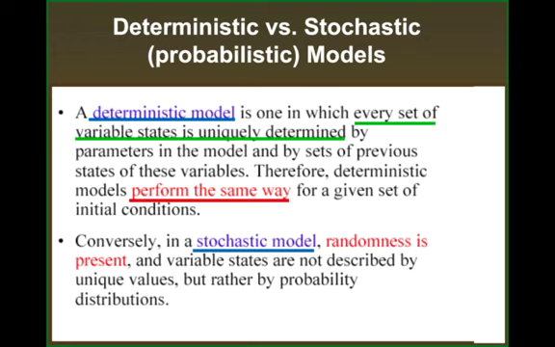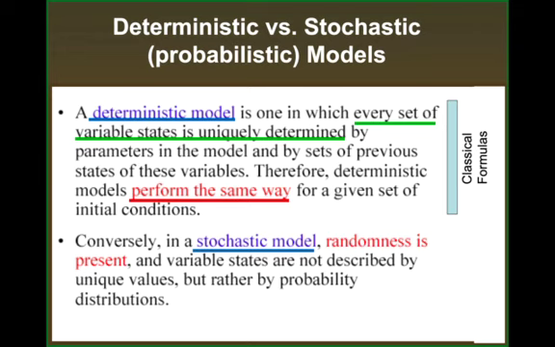Deterministic models are basically classic mathematical formulas or algorithms. If you put the same starting value into a mathematical equation, you're always going to get the same answer out, right? It's just like a simple equation. So you can think of deterministic models as classical mathematical formulas, or what we often call algorithms.